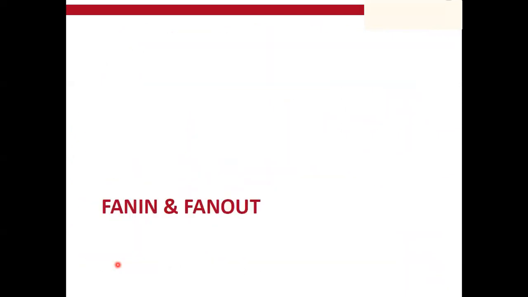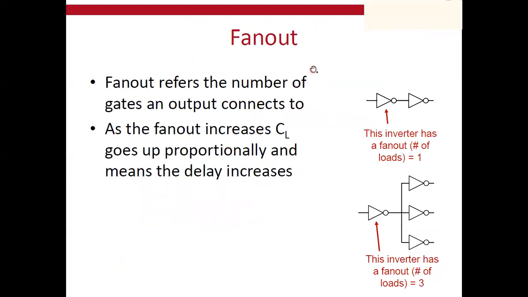Let's go to another small topic related to the fan-in and the fan-out. So what is the fan-out? Fan-out refers to the number of gates an output is connected to. So how many gates are you connected to? For example, here we have a fan-out of 1, and here we have a fan-out of 3. As the fan-out increases, CL goes up proportionally, which means the delay increases.